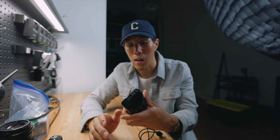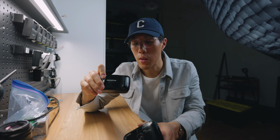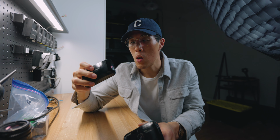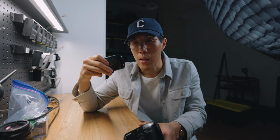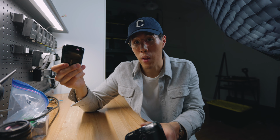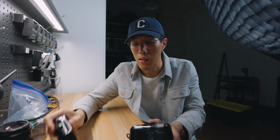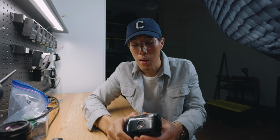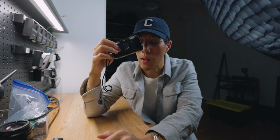The other thing I like a lot too is that for some reason with my Stylus, and this might just be my unit, maybe because I have dropped it a few times or beaten it up, I find that sometimes it has a hard time focusing, especially when the light is mixed lighting or when it's in a dark scene where I know the flash is required. And sometimes it just hunts and hunts and hunts for focus and it takes forever, which has been a bummer. This camera, on the other hand, is very quick to focus and very quick to fire. So it's really those three reasons why I will likely move forward with using this camera a lot more frequently than my Stylus.